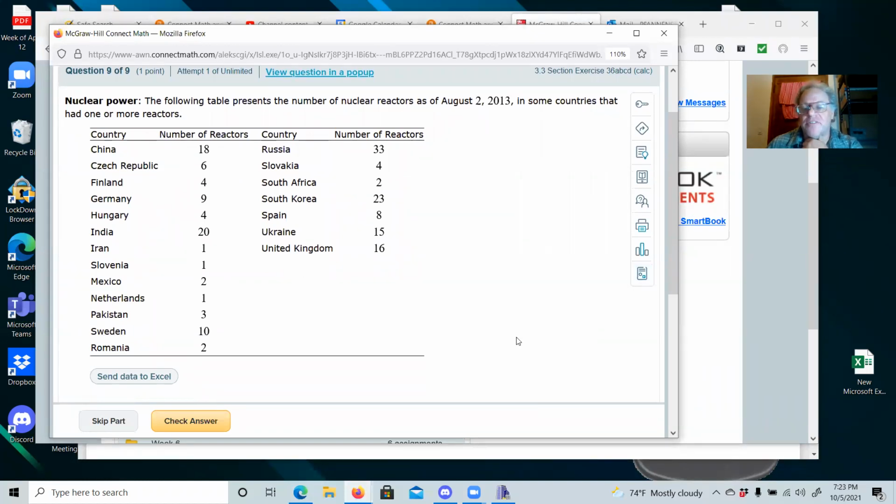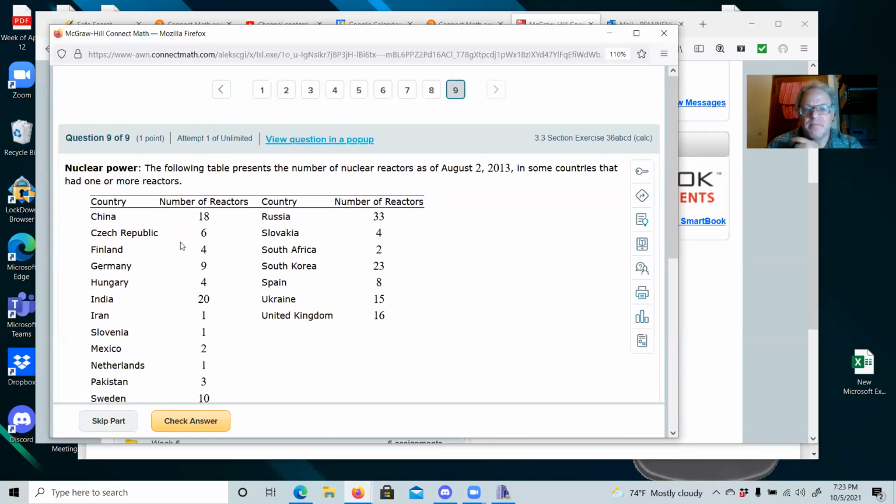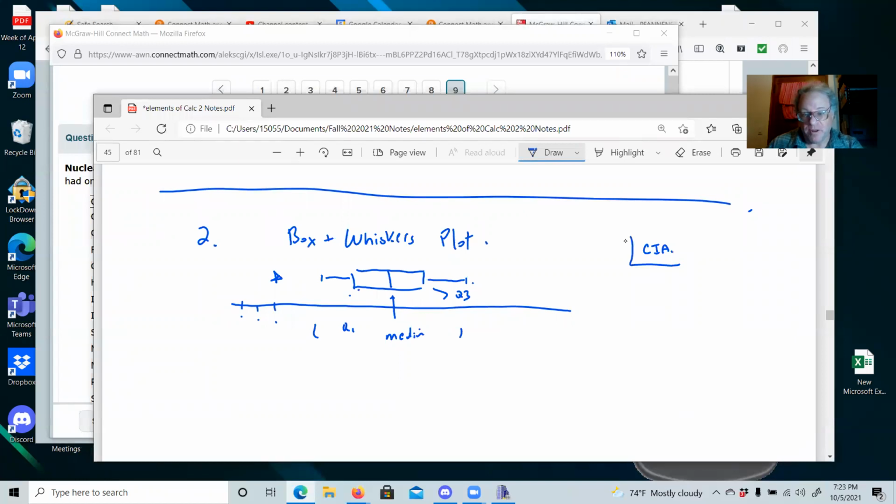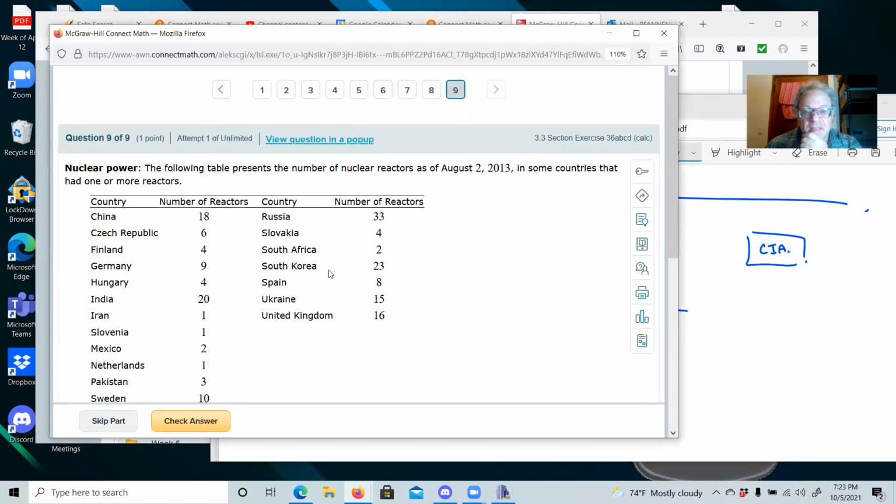By the way, you can always find this stuff on, I don't know where they took their particular data, but the CIA tracks stuff like this. And you can find a CIA Factbook online, and they'll have all this information in there. It's actually one of my favorite places to go get data, because first off, we paid for it, so we're going to use it. And secondly, when you do have data like this, somebody wants to disagree, it's like, well, you can take it up with the CIA. I'm sure that'll work out well.